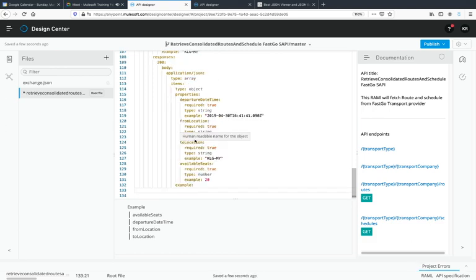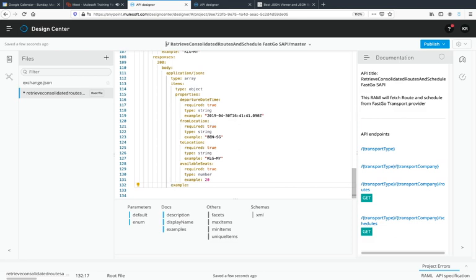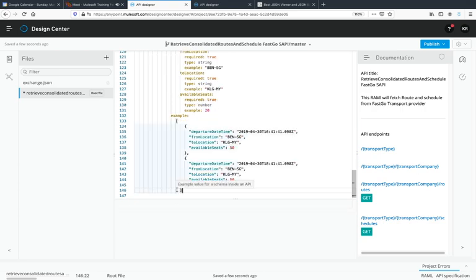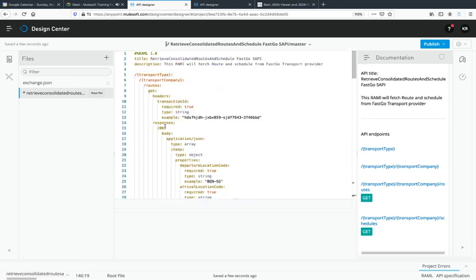They are saying this schema is not matching our example. Okay, I made one mistake. The example should be on this hierarchy. When we keep the example on this hierarchy, it will match with this object, but since we are keeping an array, we have to keep it on this hierarchy. So we can paste it here. Now I think it's fine. So we are done with 200. Now for 400 and the others we can do copy paste.